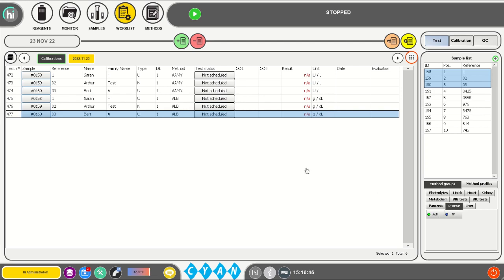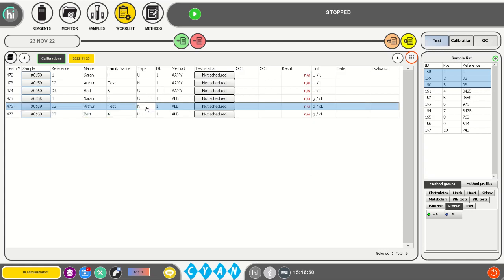The measurement requests appear in the work list and can be recognized by the letter N, meaning normal patient sample, or U, meaning urgent sample, in the Type column. Continue this way to add all analysis requests for these patient samples.